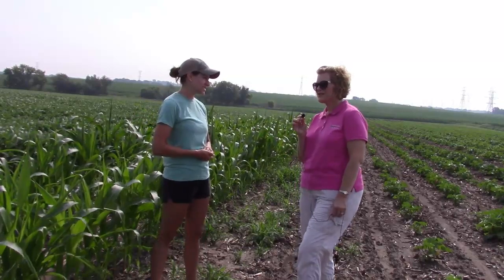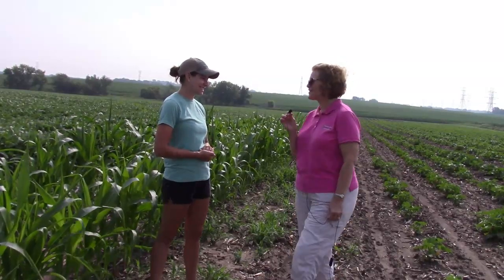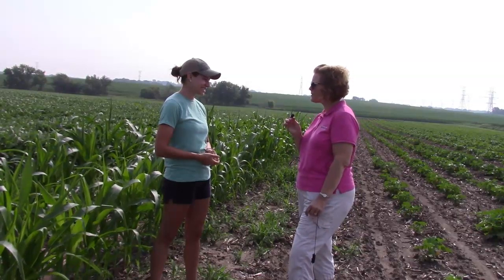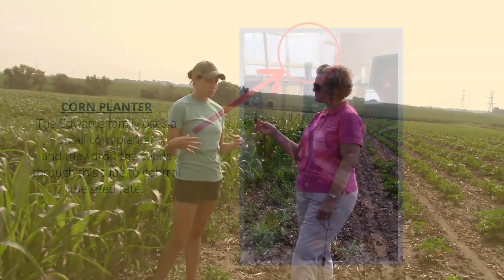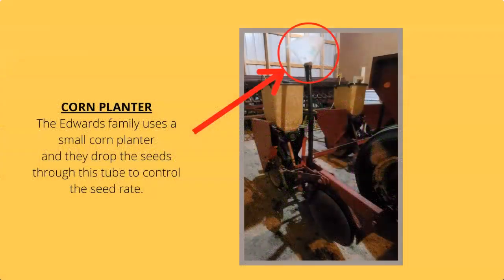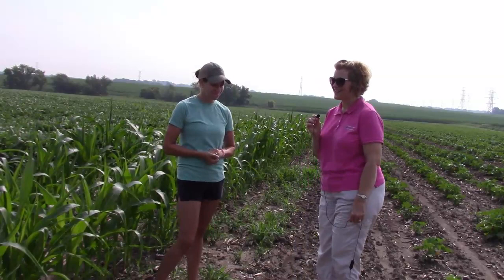All right. You mentioned also that you use a special machine to plant your corn. There's only 2 rows, but they're super long rows. So fortunately, you didn't have to do that by hand. Can you tell us a little bit about the machine that you used? Yeah, it's an old type of 4-row corn planter, and we have somebody sit on the corn planter, and they put seeds in a funnel, and it plants them in the ground for us. So then we don't have to walk and do it by hand. Very cool. Very innovative. That sounds like a good plan.